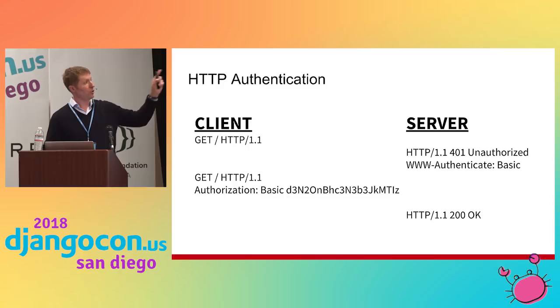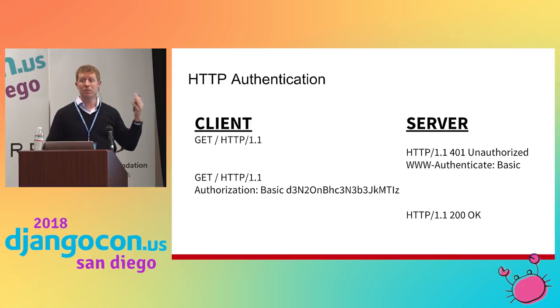So this is a two back and forth. We have our GET request, give me this resource. We'll just assume the homepage is locked down for some reason. So notice the server sends us back not a 200, but a 401 Unauthorized, which says no. But it tells us in the header, thank you headers, WWW-Authenticate, using, in this case, Basic. We'll get into the types. But it's telling us you need to use basic authentication to validate who you are.